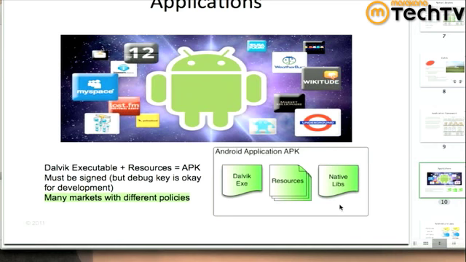Any questions on the stack so far? Is there any trouble interfacing Dalvik code with Java code, the existing Java code? Yeah. The answer is going to be on the next slide, but essentially you're not going to have the Java code. Java code is going to get compiled to Dalvik as well. So it's going to be really Dalvik interfacing with Dalvik. But let's double click on that on the next slide. I'll show you how that actually works. Any other questions on this?